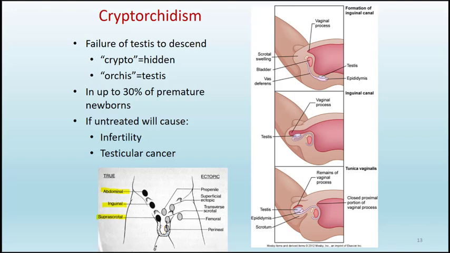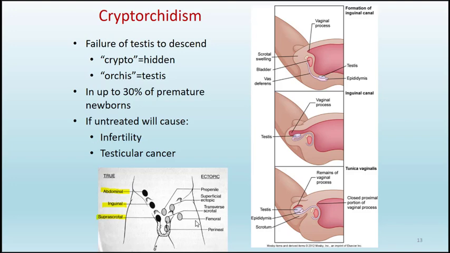And there are 2 types, as you can see. We have true and ectopic. I really spoke about true already in abdominal, inguinal, or suprascrotal region, where the testes remains instead of ending in the scrotum. But with the ectopic type, this is where the testes kind of wanders off. So you can see the various different areas that it can go instead of to its normal final location.